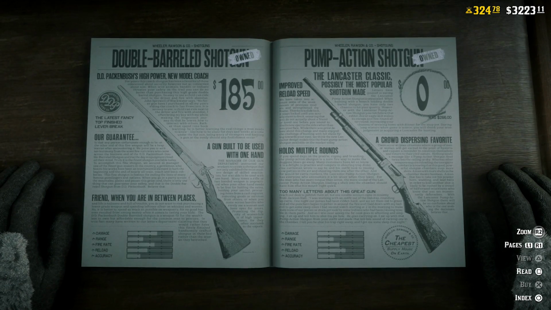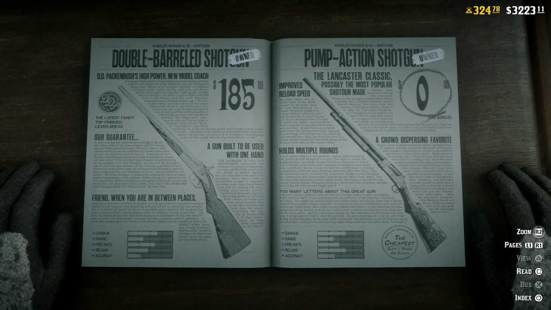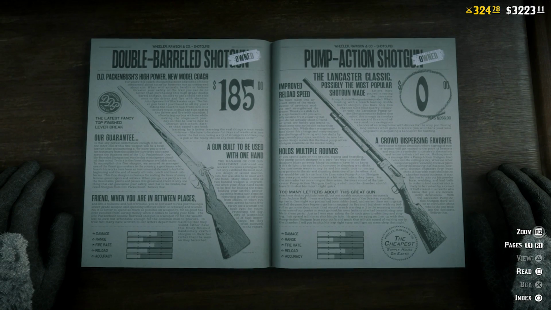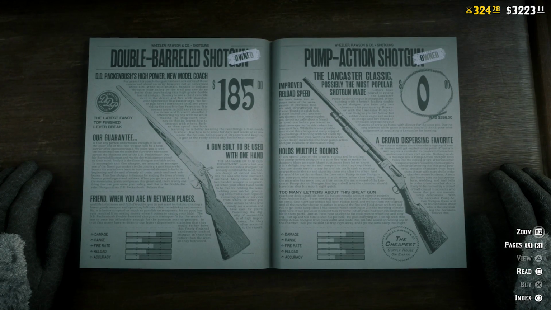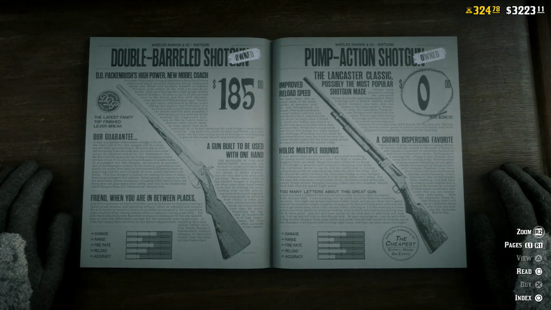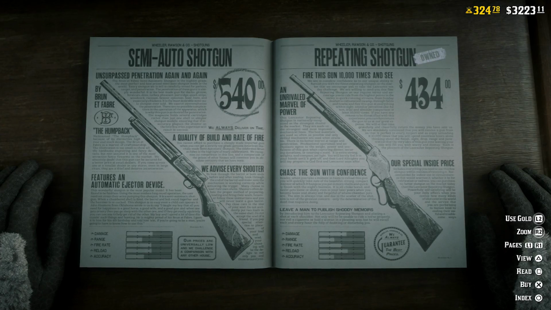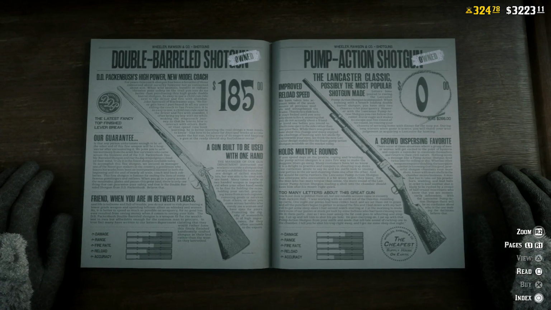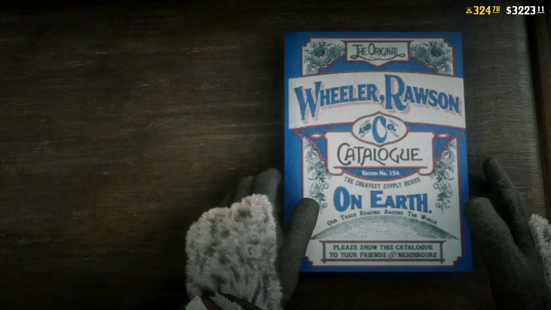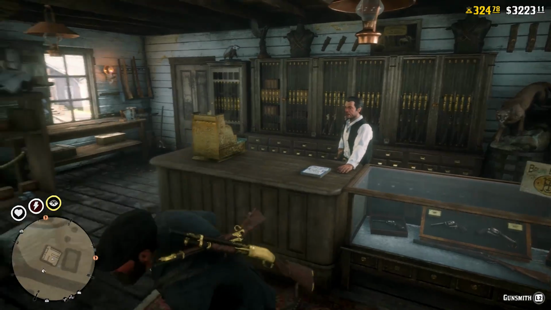Now, the pump-action shotgun is unlocked at level 5. The repeating shotgun is unlocked at level 11. The double barrel is unlocked all the way at level 30, but it's not as good as either one, especially depending on the situation. The pump-action shotgun, I believe, is better because it has a faster reload, faster fire rate, and the accuracy is better as well. It's a little bit easier to see outside of the catalog. Let's get out of the catalog, and we'll get into this a little more in depth once we get outside.